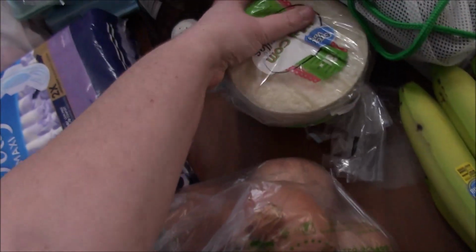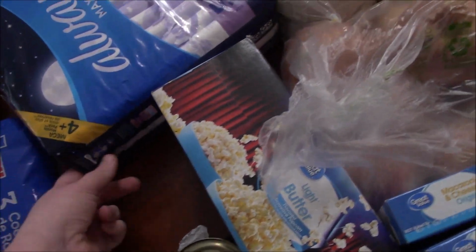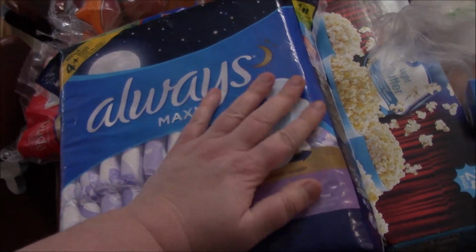I have 2 things of white corn tortillas. I've already talked about the bread. Okay, I've talked about pretty much everything else. So this is why I went over. I went to go get some of the ones that I always purchase.